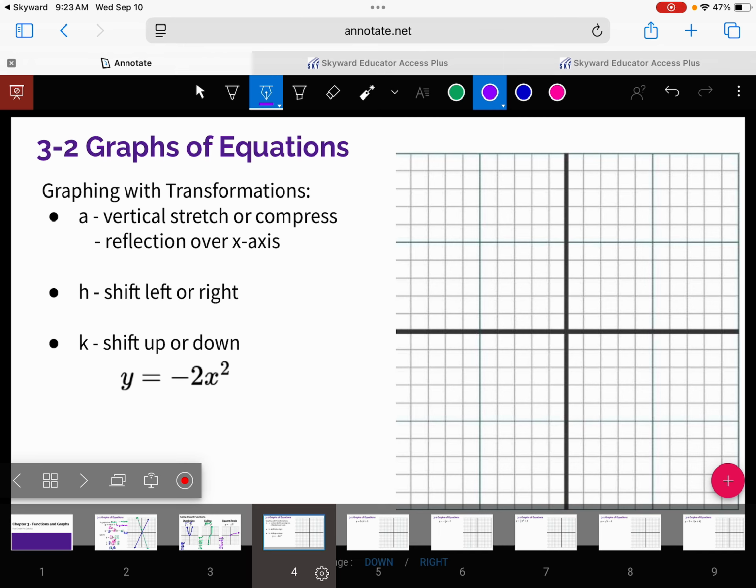We've dealt with A before. A will do our stretch or compress. A is going to stretch our graph if A is bigger than 1. If A is littler than 1, it's so little and cute, I want to squish it. So it's a compression. H will do a horizontal shift. We've worked with that one a bunch. I feel if I don't put it in there, we tend to get a little confused. And K is a vertical shift.